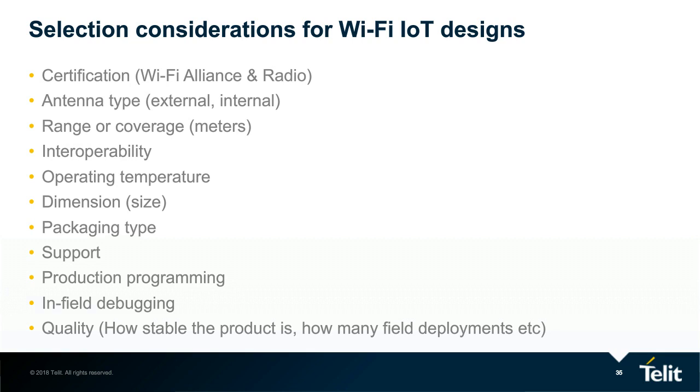Now, make sure that when looking at interoperability, which is maybe the fourth on the list, this is a very important aspect. You should always ask for an AP compatibility report from the vendor, because there are hundreds of access points out there in the market. You need to make sure that when the product is installed in a particular region in the world, it doesn't run into issues, correct?